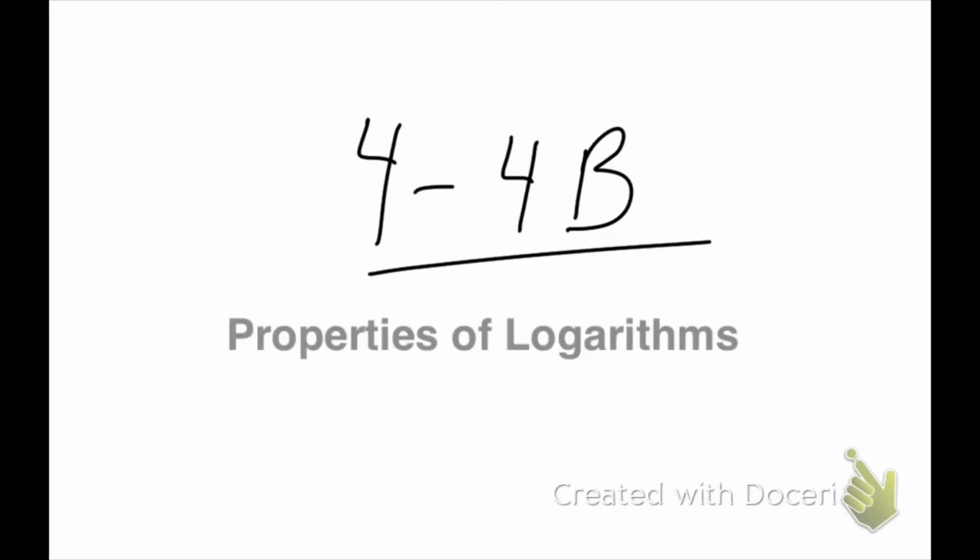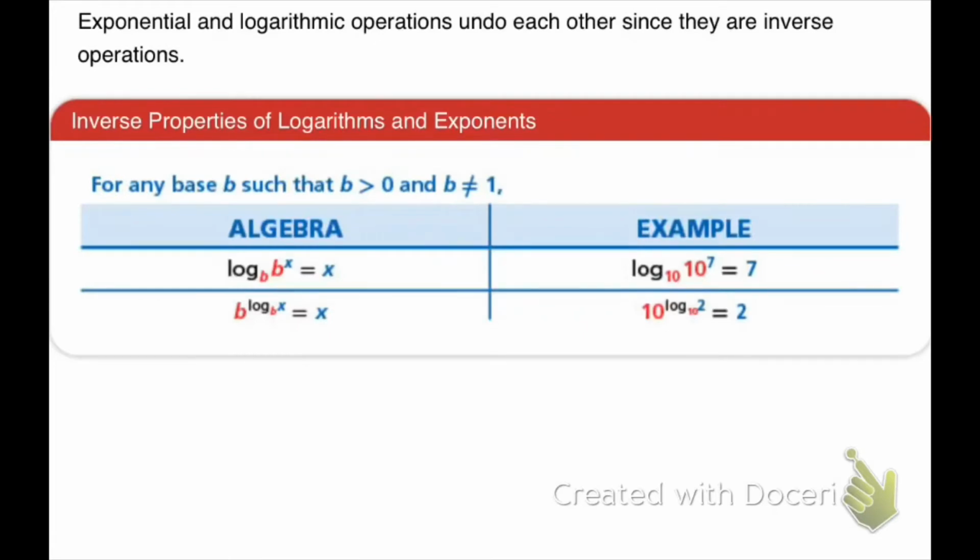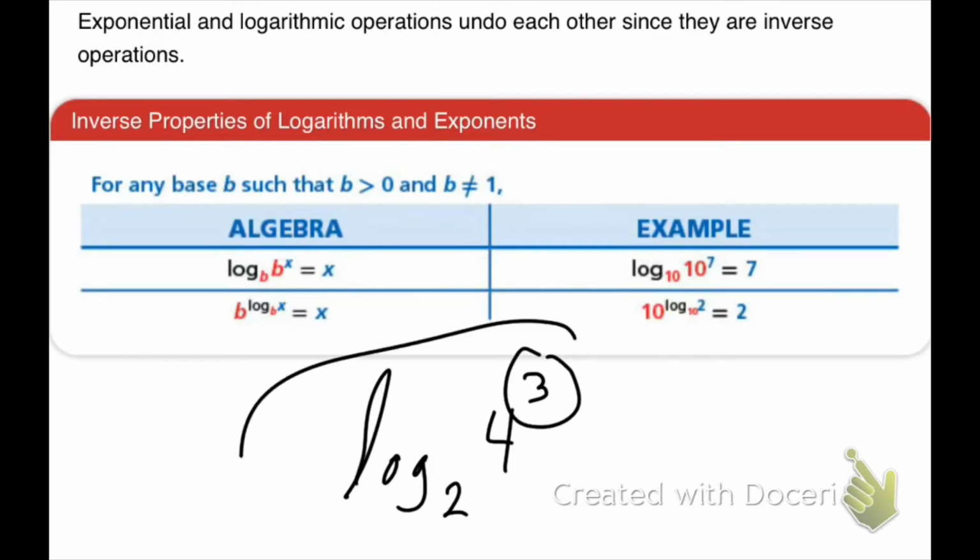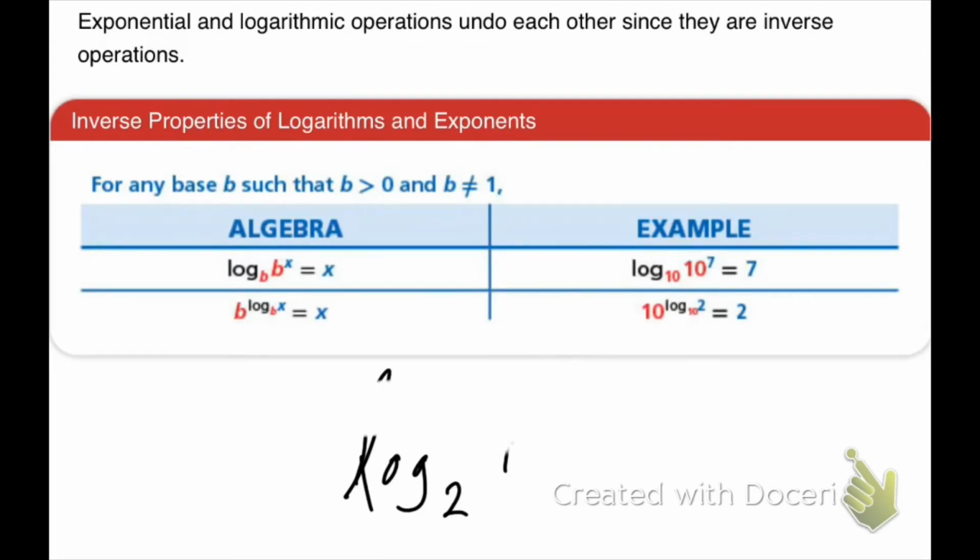Our first one is going to be what happens if I take a logarithm and that logarithm has a power. For example, let's say I had log base 2 of 4, and the 4 is actually cubed. So I have a power of 3 here. How are we going to deal with a logarithm with an exponent? That's what we're looking at.